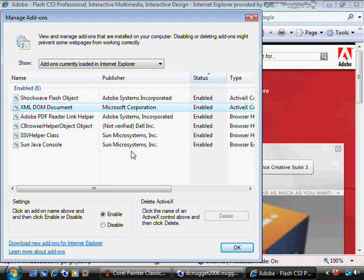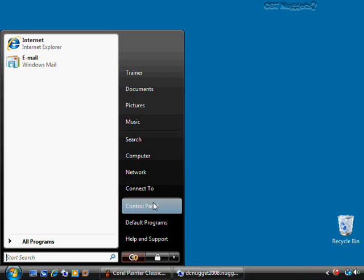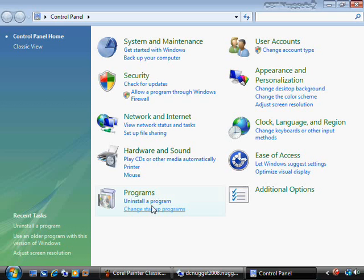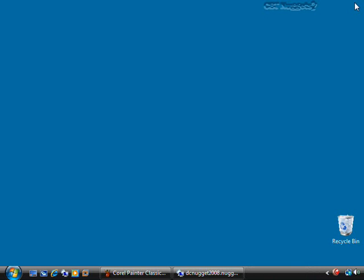The other things that you cannot delete are probably things that you can't delete because of the way that they were installed. So if you cannot delete them here, even though you're the one that installed it, you're the one that added it, then what you want to do is go back to Add Remove Programs in Control Panel, and you've been there before, so I'm quickly going here, and you just choose Uninstall a Program here, and then you say, there's the Flash Player, I want to uninstall it, and that's where we would be able to do that here.